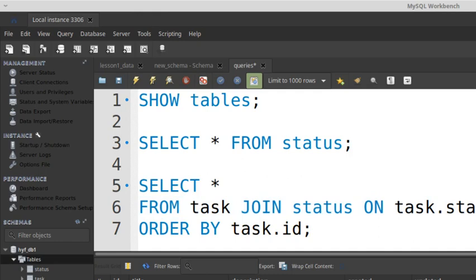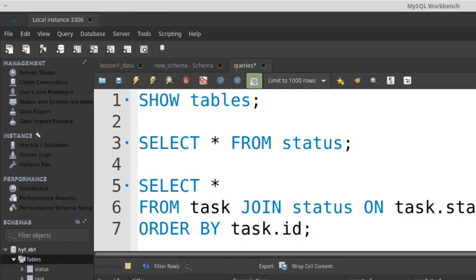It's like an if statement: if that is true, print it back. Compare this status with the status ID on the status table. Yeah, you could say it's like an if on the status ID on the task table, and associated, join it with the ID of the status table.